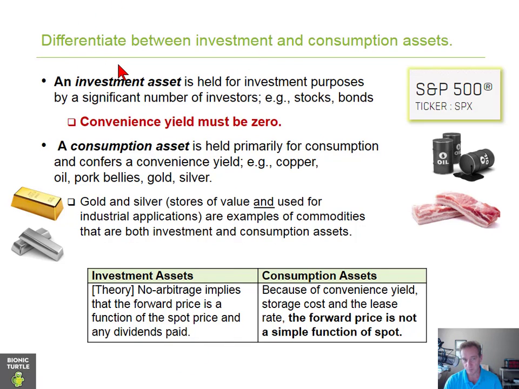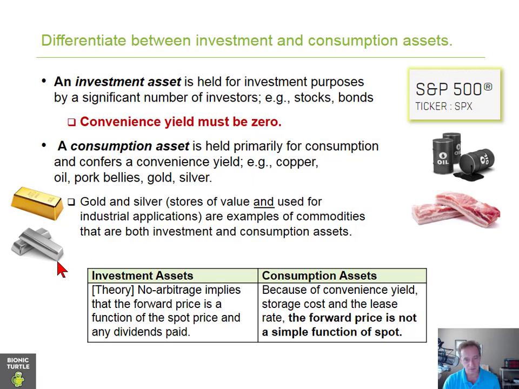Although we start with an important conceptual difference between an investment and a consumption commodity or asset. Why are we making this semantic distinction? After all, the commodities exchange isn't necessarily classifying them this way. It's classifying them by the different commodity asset classes. Well, John Hull has a specific purpose here, and that is that an investment asset must have a convenience yield of 0. What's a convenience yield?